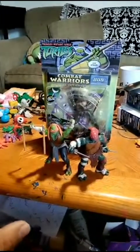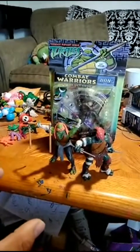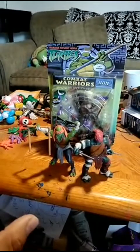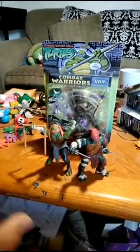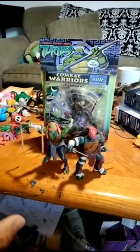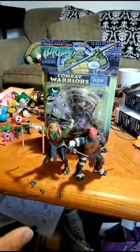So when they made an actual series, and I heard there's a rumor the guy who made the artwork for the Turtles is the guy who did the artwork for Dragon Ball Z. That's what I was told years back. So 1987 is my top favorite of all Ninja Turtles series.